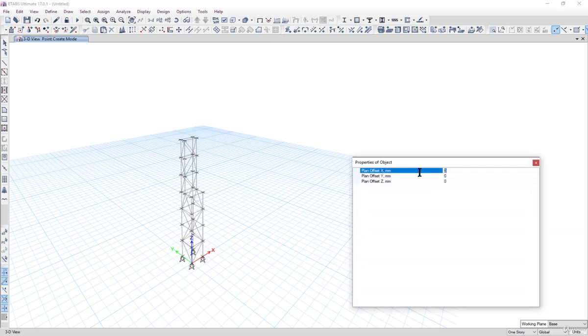Let us say x is minus 1500. Similarly here.